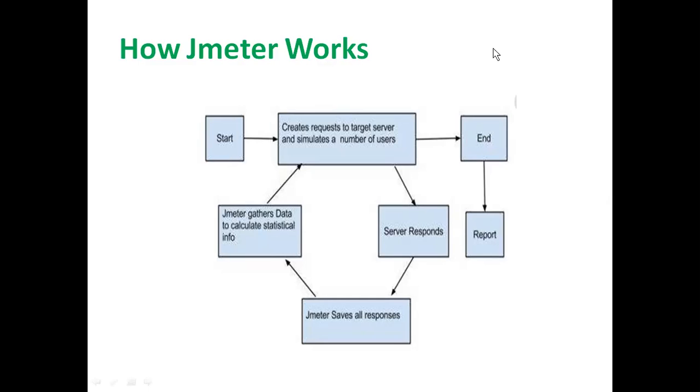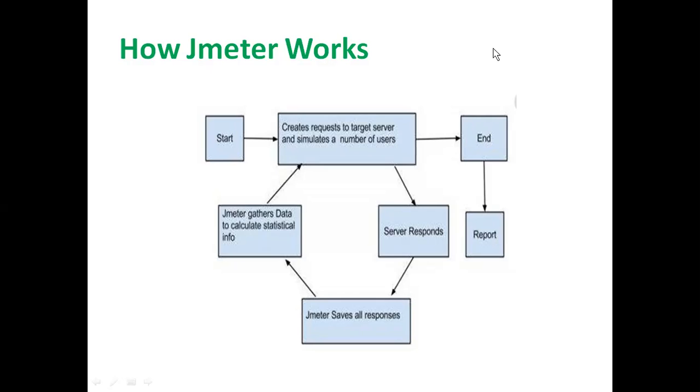And it will go and hit the target server. Say your target server is XXX, and you tell JMeter to create 1,000 users. Then JMeter will simulate 1,000 users, and it will go and hit the XXX server. Whatever the server responds, say for some users it responds with an error, and for some users it provides a response, JMeter saves all the responses.